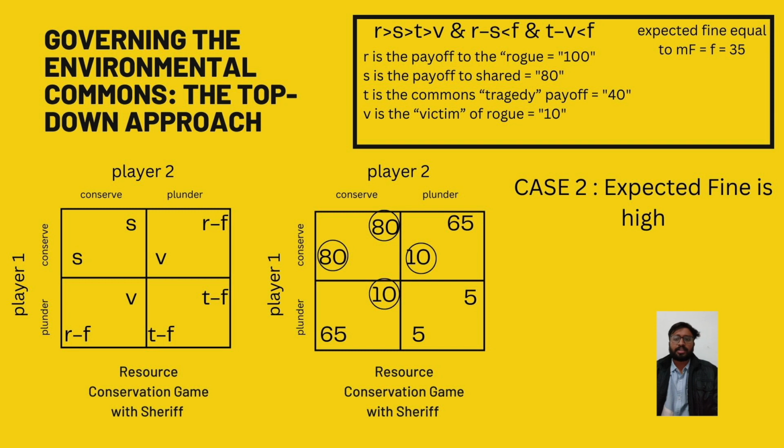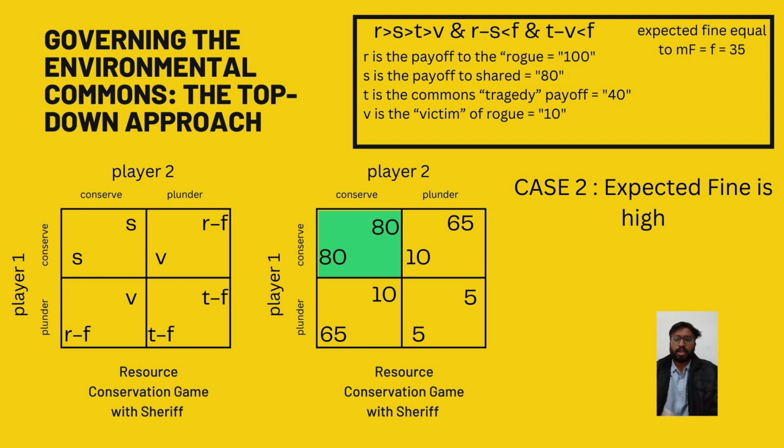Now let's consider the second case where the expected fine is high. So in this case, conserve will be the unique Nash equilibrium. We can see this from the matrix also. These situations will certainly help in escaping the prisoner's dilemma trap, but it has many practical implementation challenges. The challenges increase when it comes to India. For example, we can think about the case of the Amended Motor Vehicle Act 2019, where if a person could not produce his driving license, then the fine imposed was as high as 5,000 rupees. So the fine was high, and this case led to reported cases of corruption also.